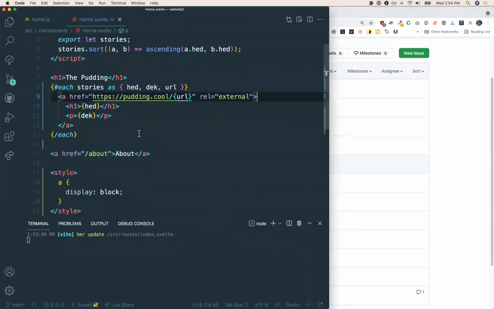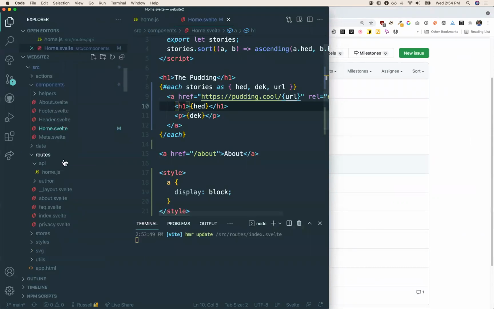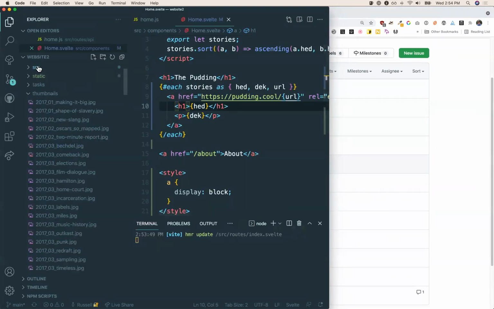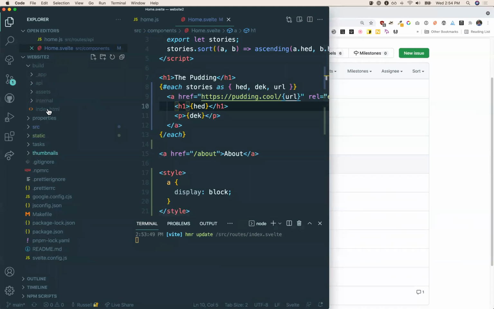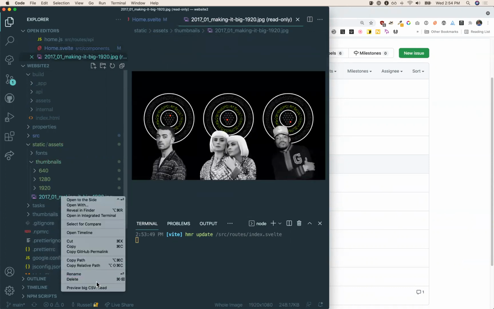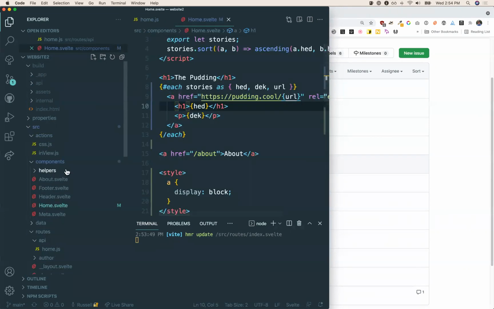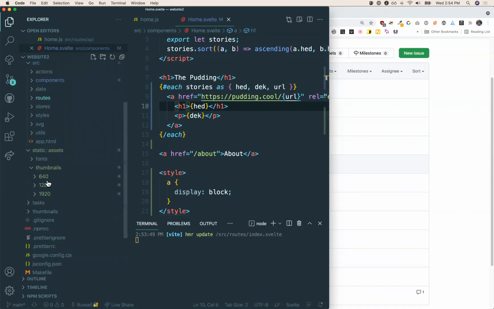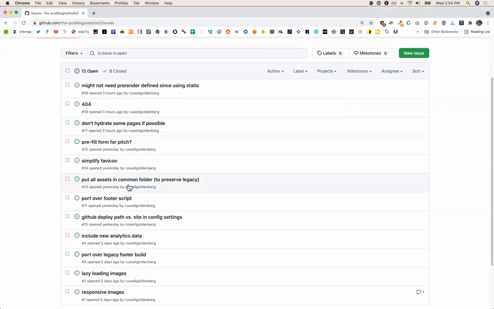All right. Next thing maybe I want to do is, let's see, I know we converted our thumbnails, which are in static assets thumbnails, but let's go ahead and delete that old one. Where did those just go? One of my issues is this common legacy stuff.